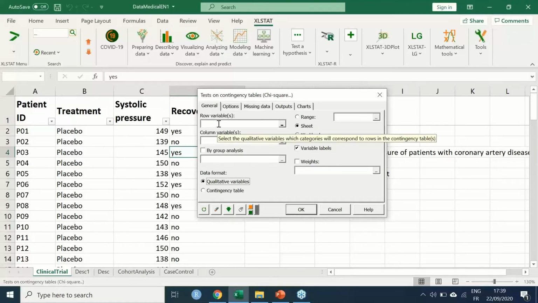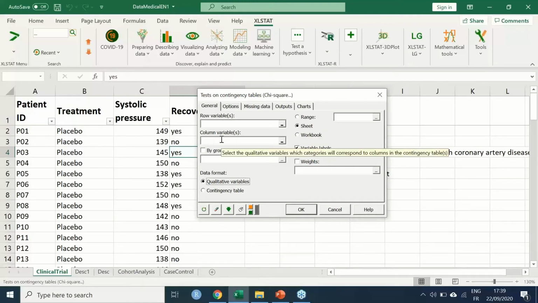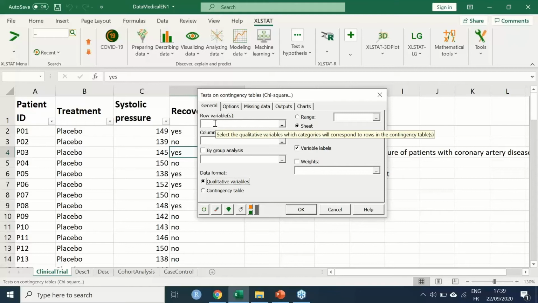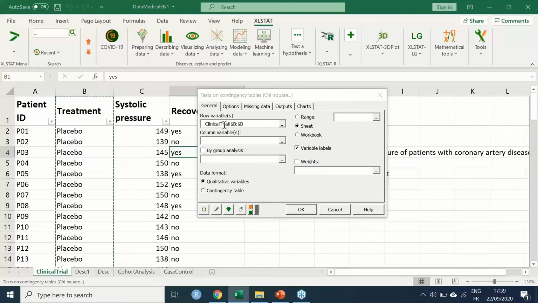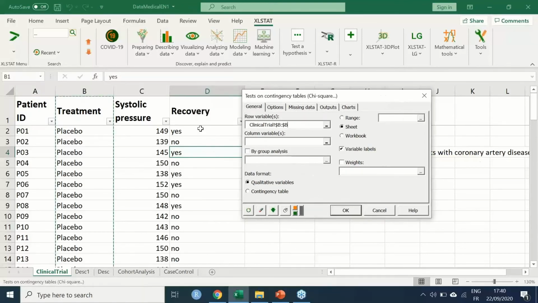So we need to select one variable which will be in the rows in the contingency table, and the one which will be stored in columns. Traditionally, we put the independent variable in the row variables of the contingency table, and the outcome, which is recovery, as a column variable.